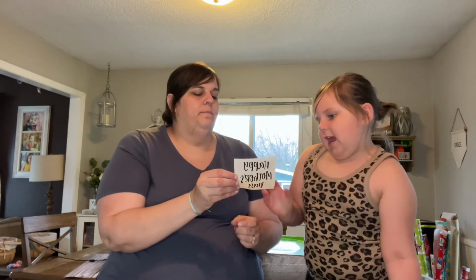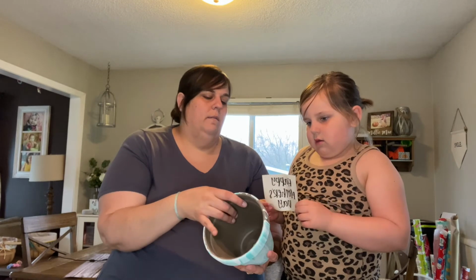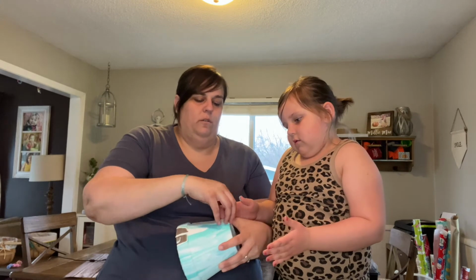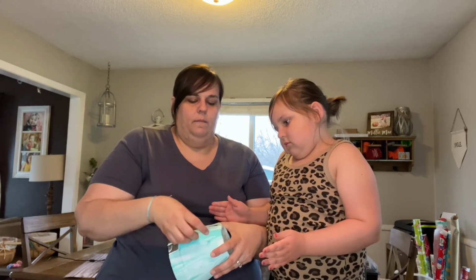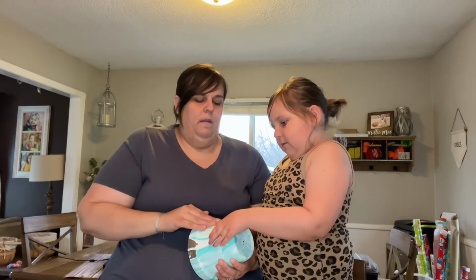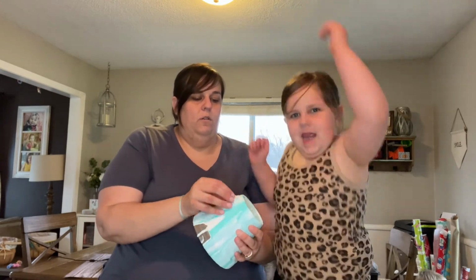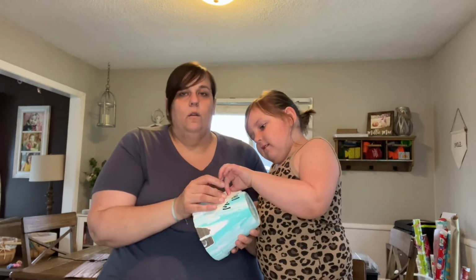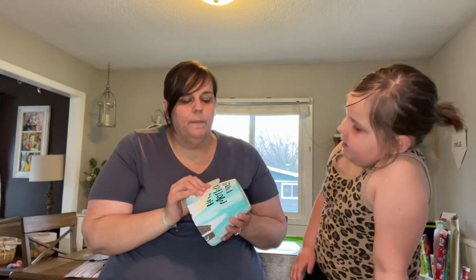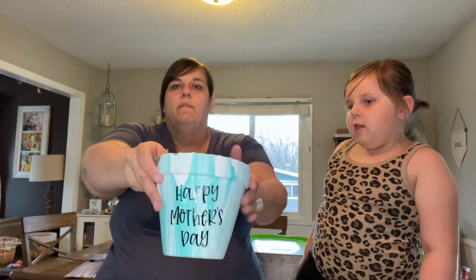So hold this. We're gonna put it on the front of the pot. This side's really pretty. Let's use this side, okay? Yeah, put it right on there. I want you to show everybody where we put it, okay? See, we put it right on the front of our pot, and we're gonna rub it on really good. Rub it real good. Okay, now we're gonna slowly take our paper off. Let's show the camera what we're doing. And you can see our words on there. What does it say? It says Happy Mother's Day. So there we go.